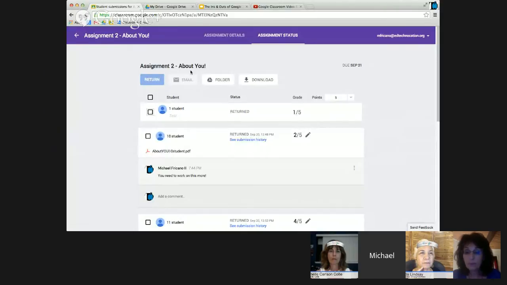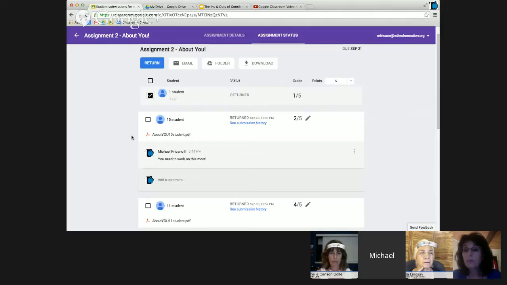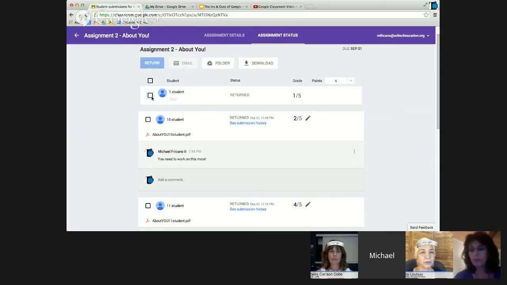Okay, so when you turned it to purple, it didn't stay blue then. Well, what happens is these buttons are grayed out right now, meaning I can't use them. But when I check a student, then they become active. Oh, okay. But yeah, I guess like with the light color background and the white. I think that's what he was mentioning. Yeah, there's no way to customize that right now.